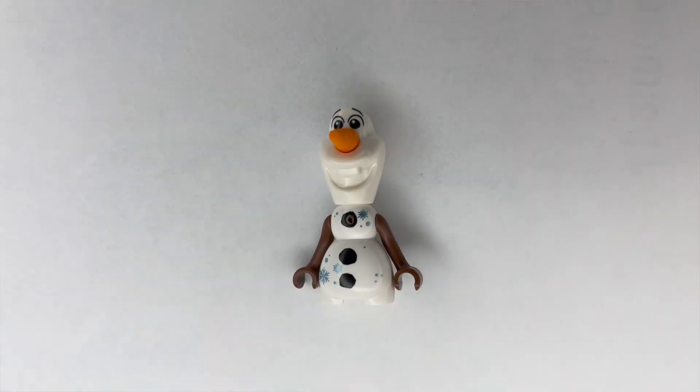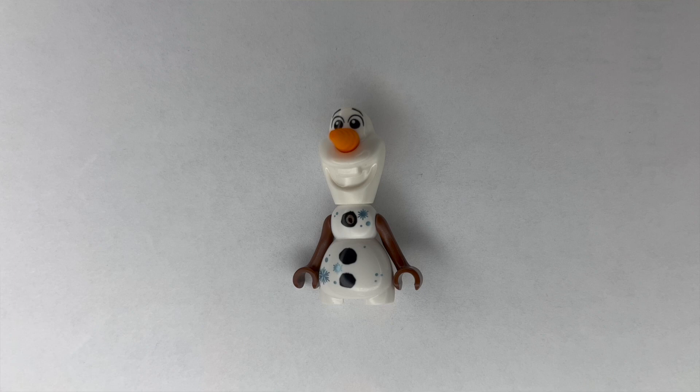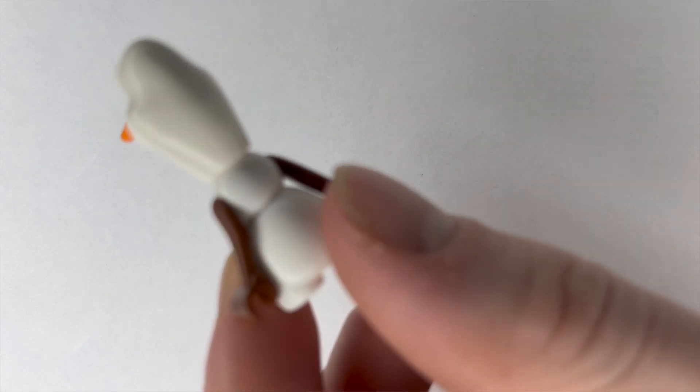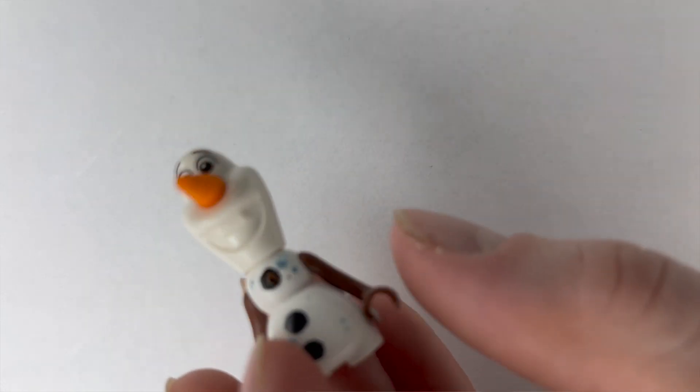This next one technically isn't Pixar but it's still Disney — and that's Olaf. This minifigure is completely adorable. His nose, which is a carrot, actually comes off, and he has tiny little legs that fit on studs pretty nicely, sort of like regular minifigures. When I first saw it I wondered how we'd fit it on the wall, but that kind of solved itself. He also comes with these very large, extra-long twig arms.